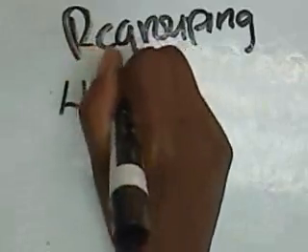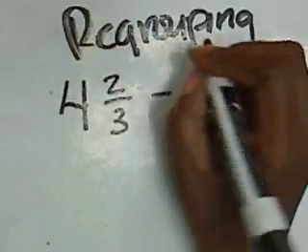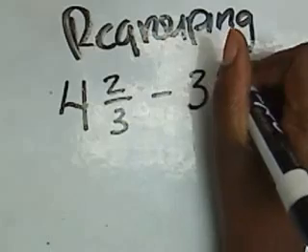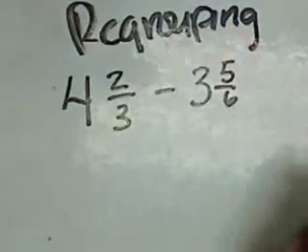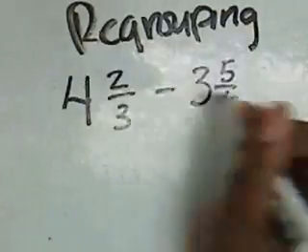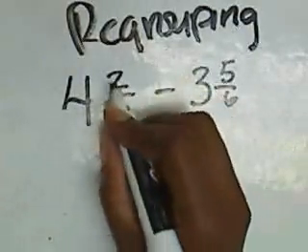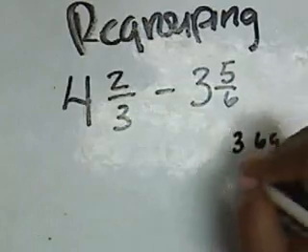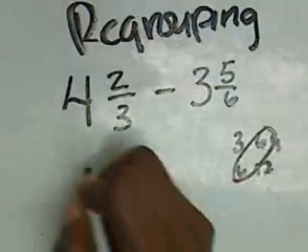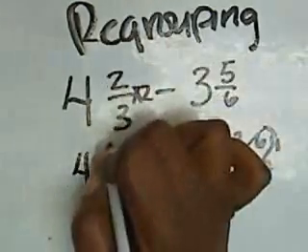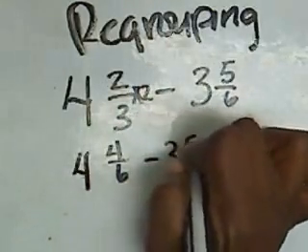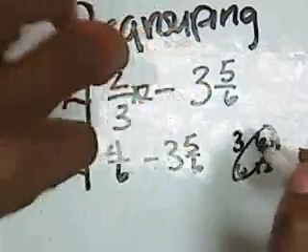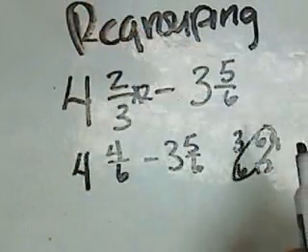Well, so if I say I had something like 4 and 2/3 minus, let's see, 3 and 5/6. Well, the first thing, we still have to go through our little flow chart. Are the denominators the same? No. So I got to turn this 2/3 into something that looks like 5/6. Well, you go through your LCD. 3, 6, 9, 6, 12. Well, the least common is 6. So this will turn into 4 and 4/6 minus 3 and 5/6. Do not rush because look, can you subtract 5 from 4? No, you can't do that.